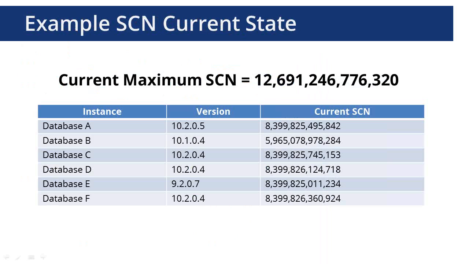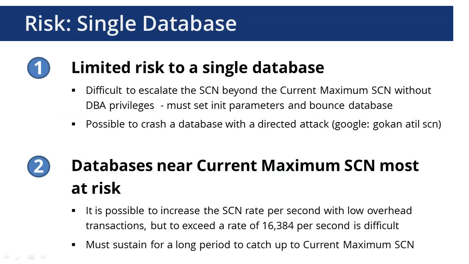So here's an example of how the SCN is going. As you can see, you can very clearly tell which of these 6 databases are interconnected. These are 6 key production databases of one of our clients when we did an assessment. 5 of the 6 databases are interconnected, and their SCNs are incrementing very close together. These numbers weren't taken all at the exact same second. If they were, we would assume the numbers would be much closer. These were gathered over a couple of hours or maybe even a day. But again, your SCN is incrementing very rapidly when you have database links and transactions.